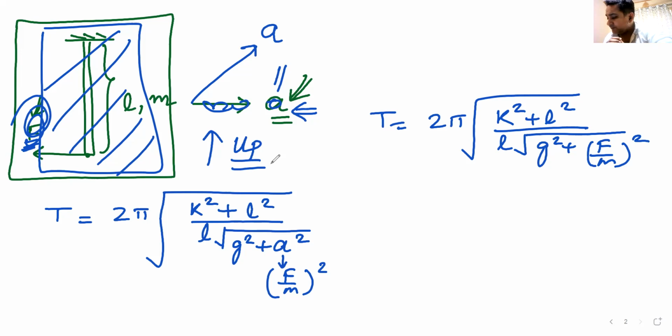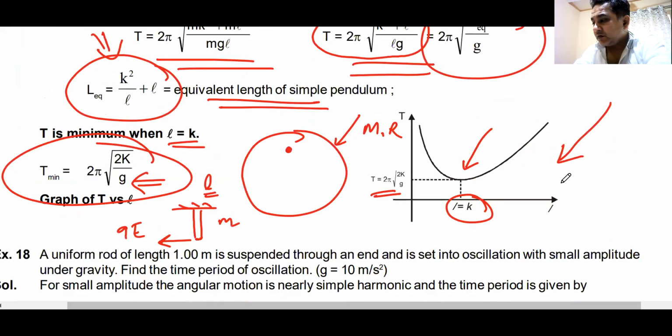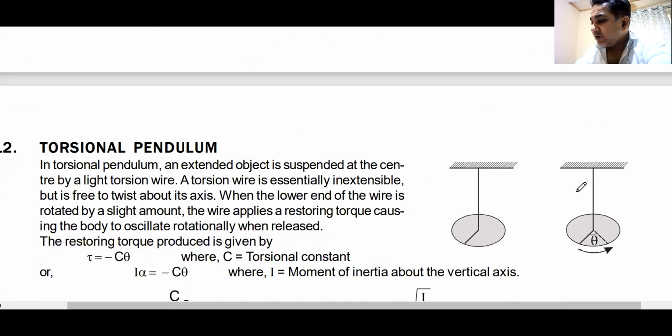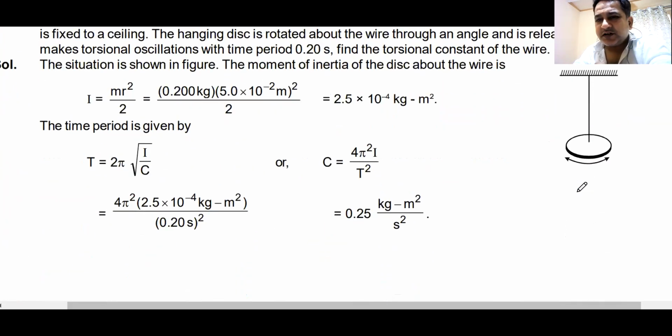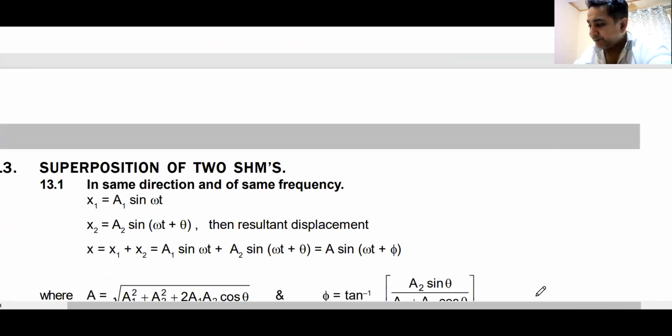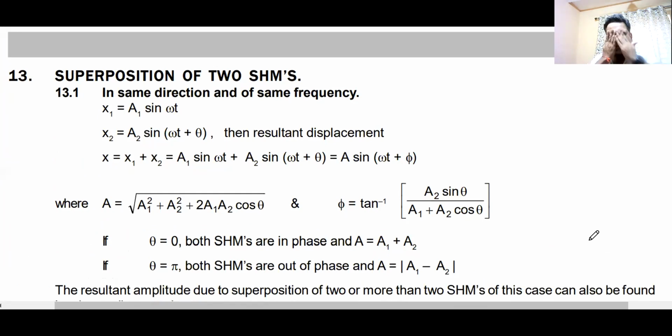Do we understand this? It has gone way beyond our comprehension. Please, can I have some raised hands that we understand this, sir? This was a very important point that I had to discuss. But somehow I feel that you might have a question this time around on this. Torsional pendulum is out of your course, does not come, so there is no point of wasting any time on this. Do we understand this? Can I have some raised hands that we understand this, sir?